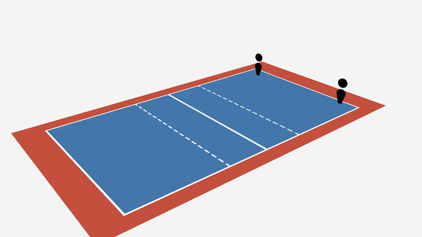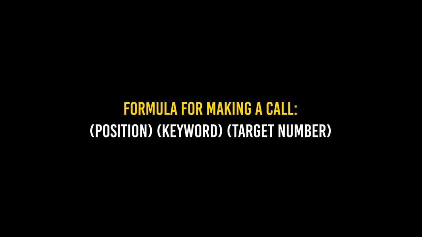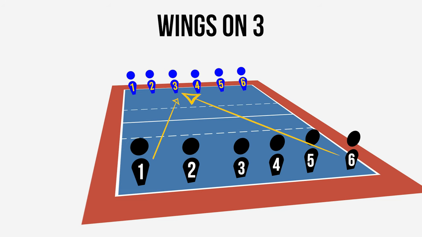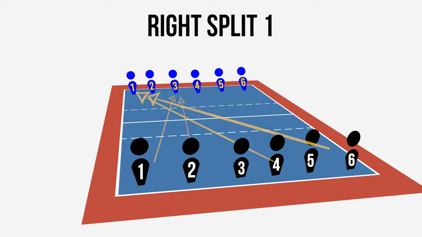Wings on. Wings are the players positioned on the extreme left and right of the court. The formula for making offensive calls is position, keyword, target number. For example, let's say wings on 3, the wings will target their third player. Some other examples are left double 3, right split 1.